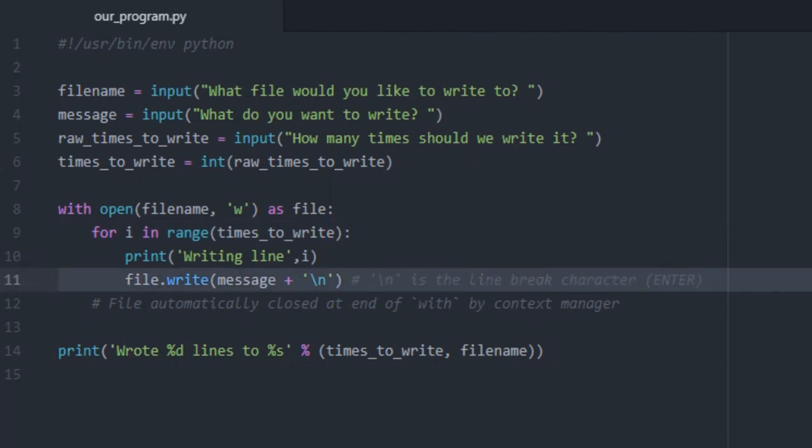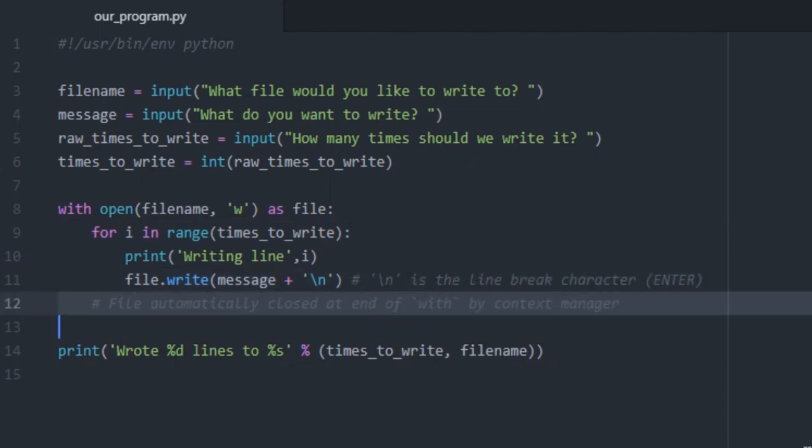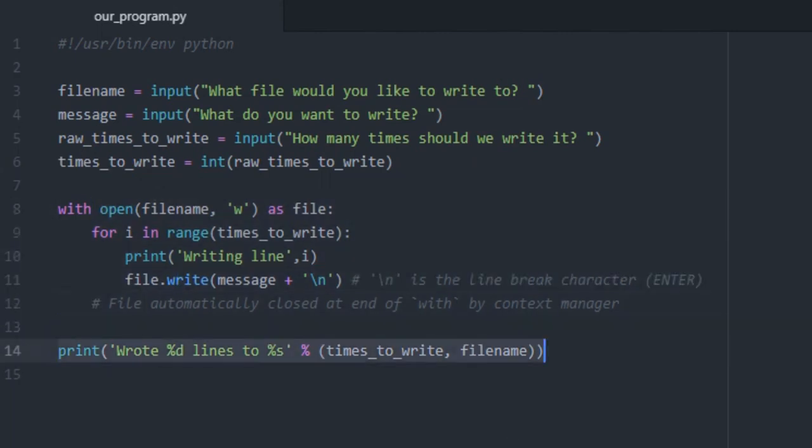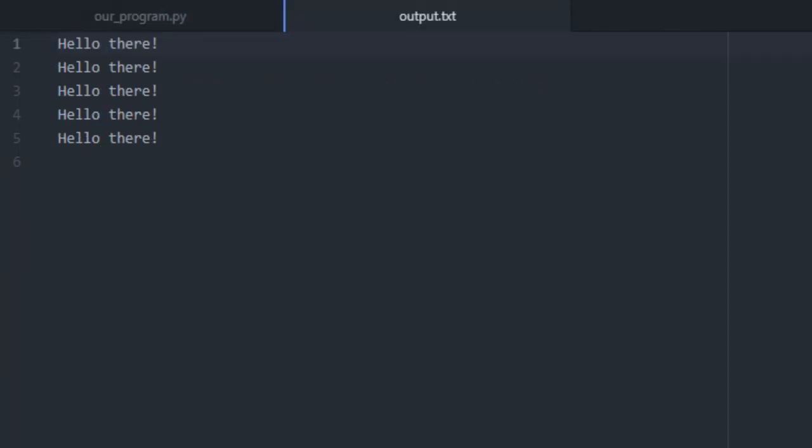And it's really straightforward. You're just writing the file. And just a reminder here, when you're done with this open with context manager, it just closes the file for you. You don't have to do file.close or anything like that. When you're using this with block, it takes care of all that for you. As soon as we go out of that indentation zone of the with block, like right here, you can just assume the file's been closed. And at the very end, we just write, hey, we wrote this many lines to this file, and that's it. And you saw it run, so you know how it works. So that's great. And it gives you this output.txt.